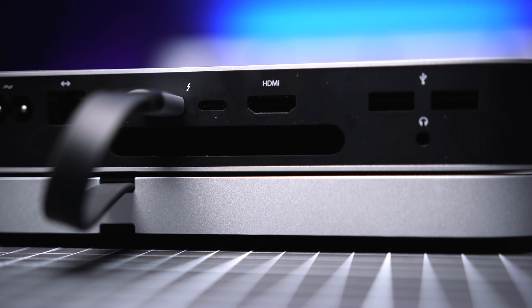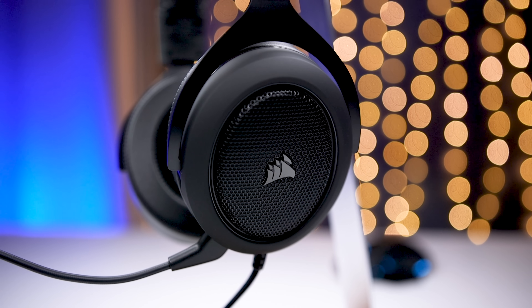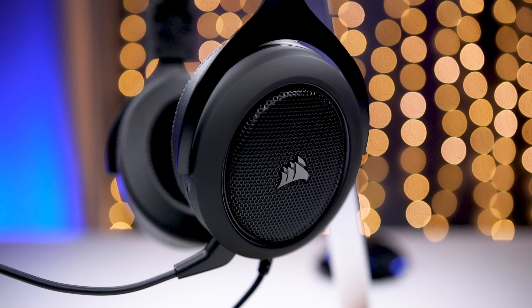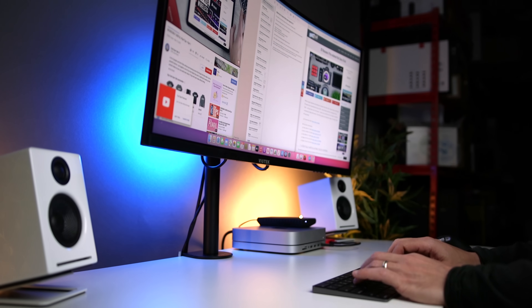Even if you don't get a hub, you could still connect one or two displays and have ports left over. I like the 3.5mm headphone jack so I can use headphones or a headset when I want to, and potentially plug in speakers. Personally, because I do use headphones, I added external Bluetooth speakers so I have both options. The Mac mini does have a built-in speaker which works for video calls, but I wouldn't use it for content or music.